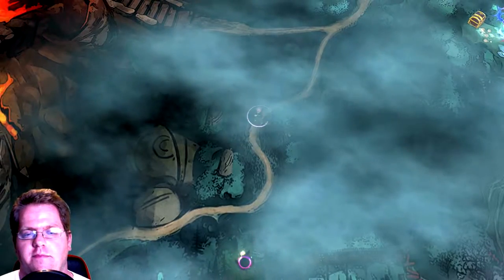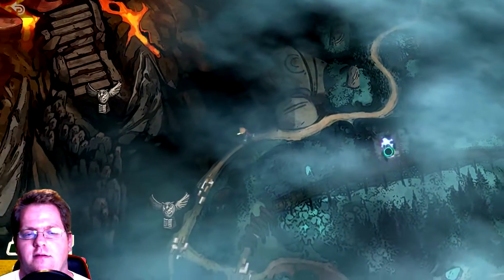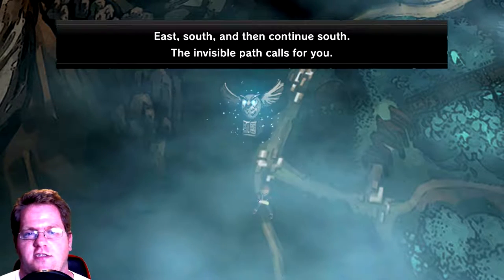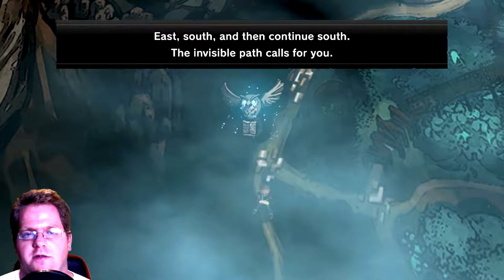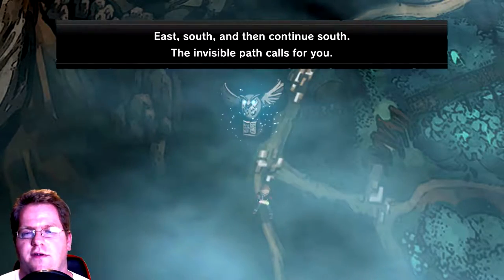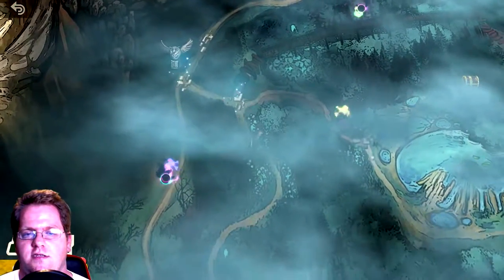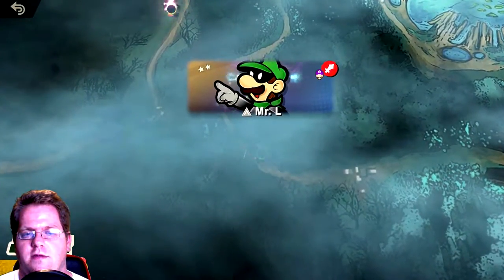Spells love is beloved resident, blah blah blah blah. Alright. What you got for me? East, south, then continue south. The invisible path calls for you. So let's see, east, south, and then south.